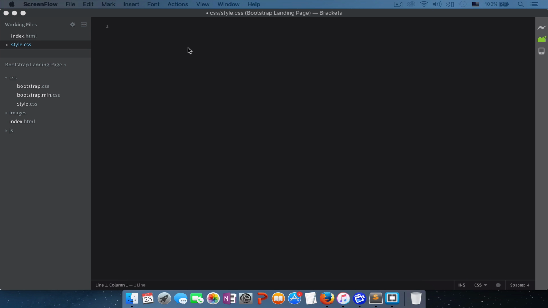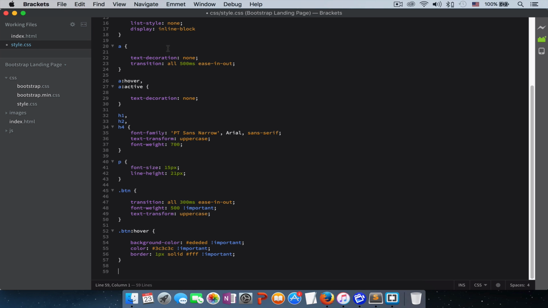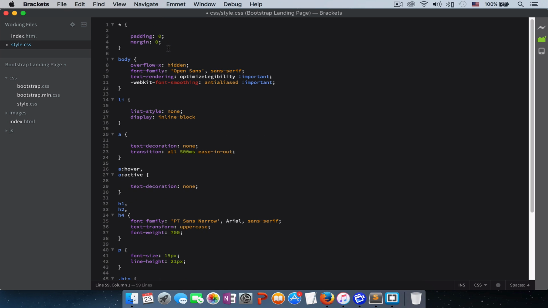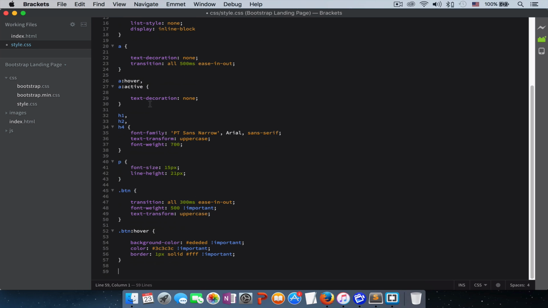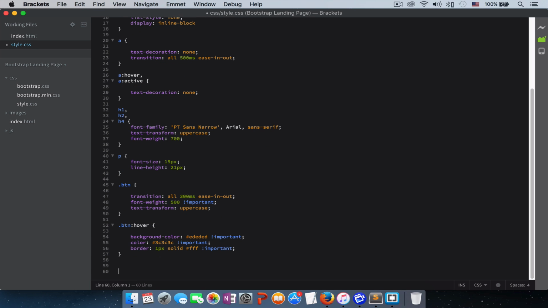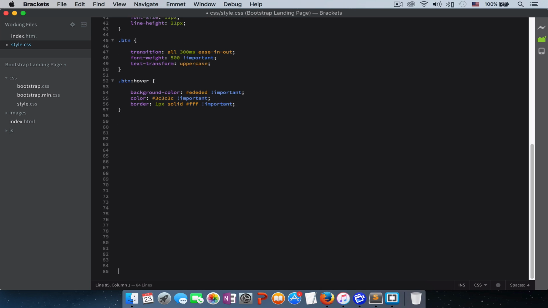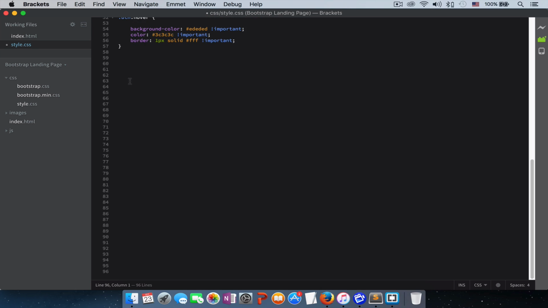So it's this piece of code. So once you wrote them, then you can start styling your navigation.